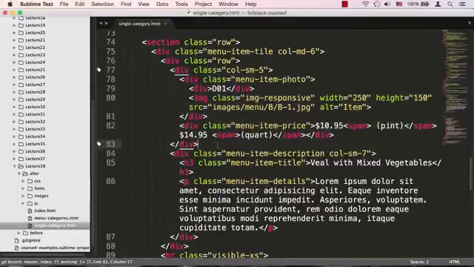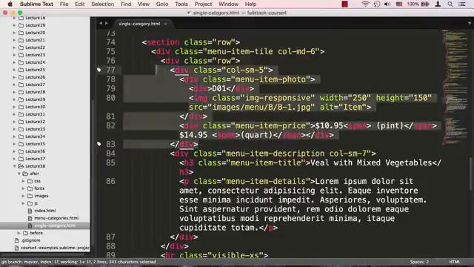Okay, so the pricing is going to be just a div, and we're going to give it a class, menu-item-price. Give it some price. We'll isolate the unit for that particular price inside of a span, so we could target this more specifically and make this smaller, so the price will stand out, but the unit for the portion is going to be smaller. And the same thing, second price, and again, unit for the portion, we're going to isolate into a span. Okay, and that's going to be our picture with some information.